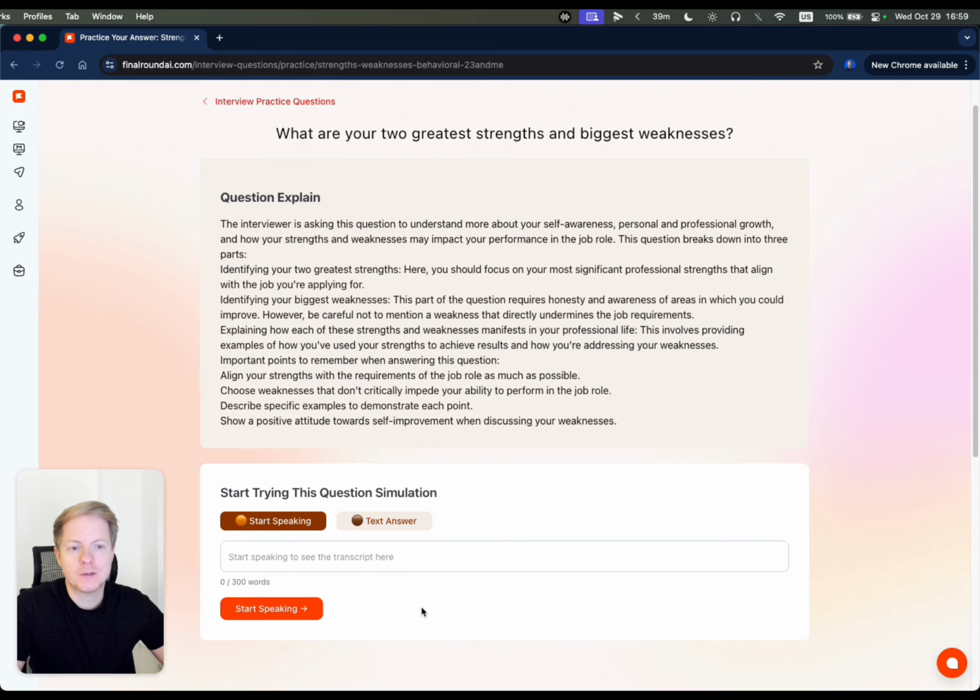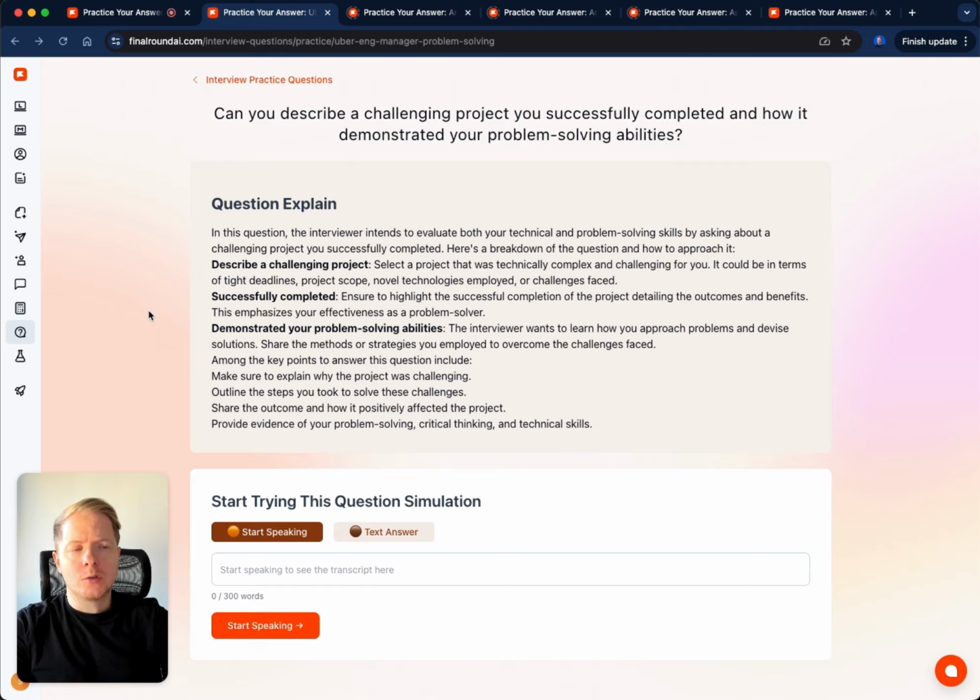In this next section, we are going to practice behavioral interview questions. I'm going to give you an example of how to answer a question with a structured approach, and I'm going to give you a bad example of how not to answer these questions. So you can see the difference clearly, how to do it and how not to do it. So let's get started. I will first start with the bad approach, so make sure to keep in mind this is not the recommended way to answer these questions.